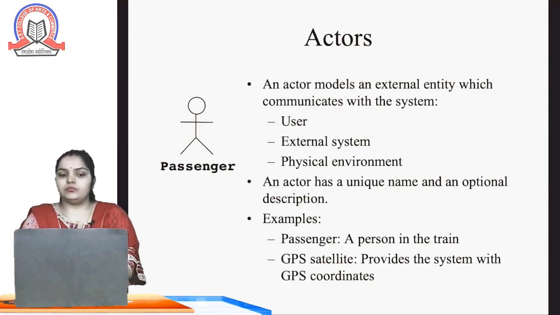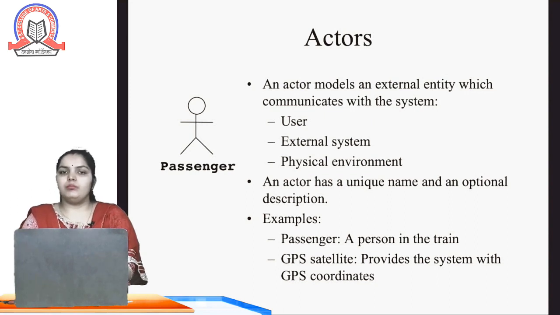Now actor. So actor is nothing but the external entity over here. Any external system, physical environment or user is considered as an actor. So an actor can have a unique name and an optional description in case of the use case diagram.